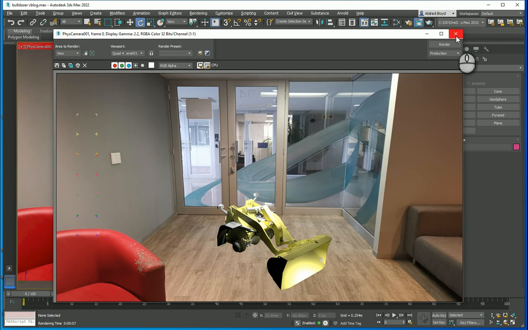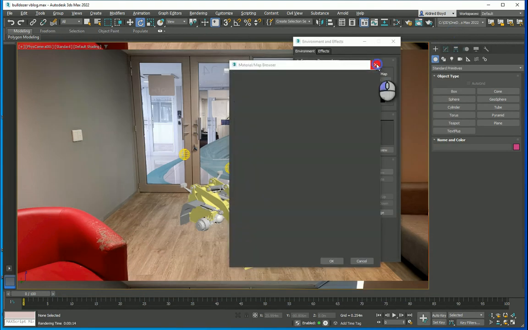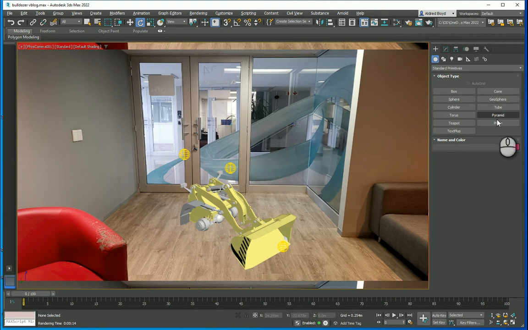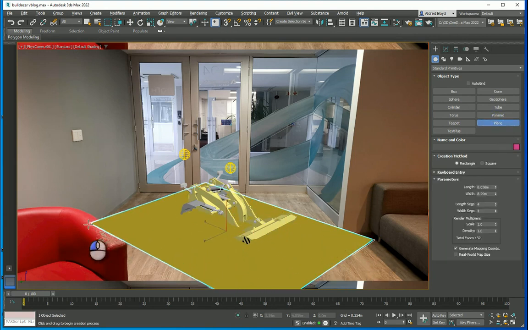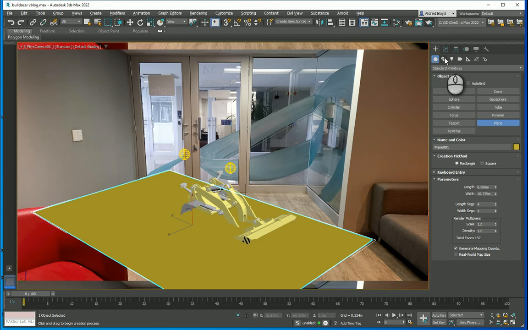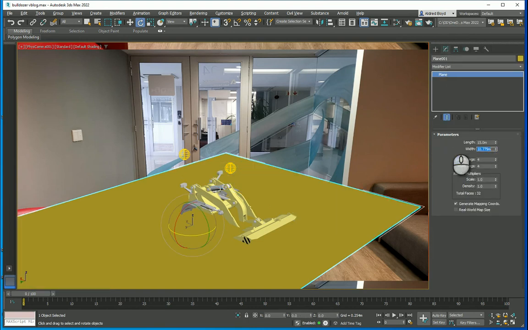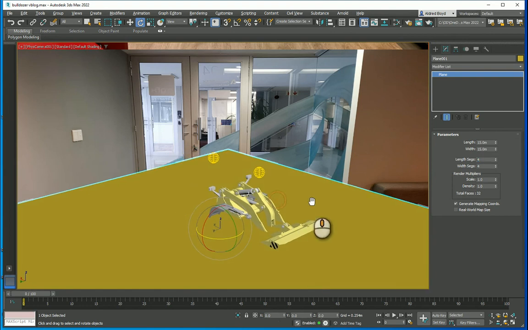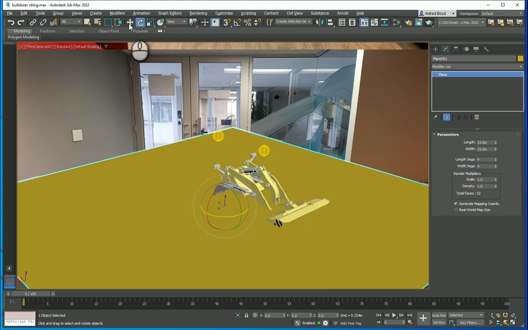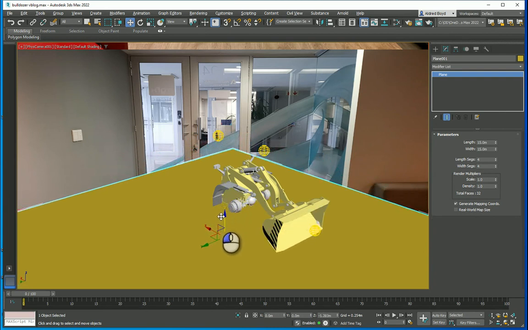Let's go back to this, and to create ground shadows, I can put down a plane. So let's put down a plane like this, modify it, let's make it 15 meters by 15, and I'm just going to lower it a bit so that it's sitting just below the bottom of my front bucket.